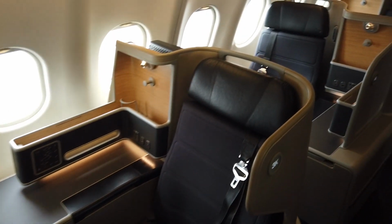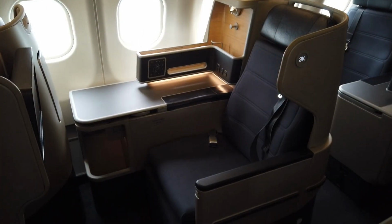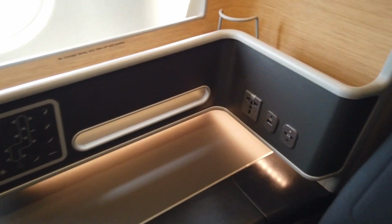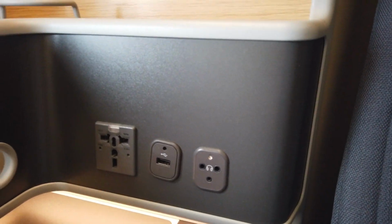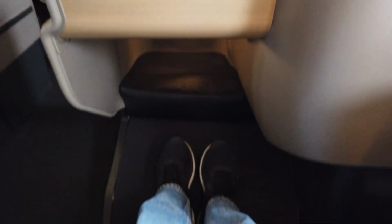These are my favourite business class seats that I've flown in. This was one of the reasons I was pretty keen to upgrade to business class on this flight. The seats are comfortable and the pods have plenty of space to stretch out. Everything is easy to reach, including the universal power adapters, USB ports, and the buttons to control the fully lay flat bed. No sleep for me on this flight as it takes off late afternoon.